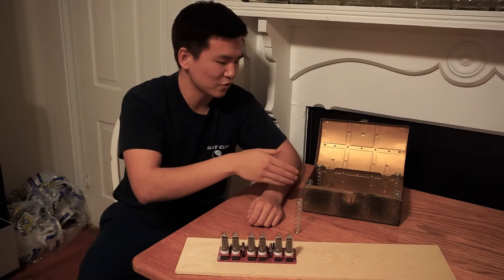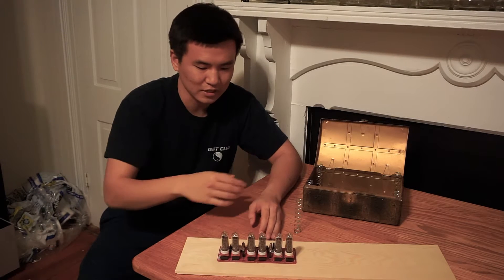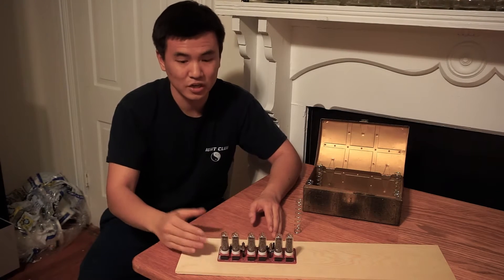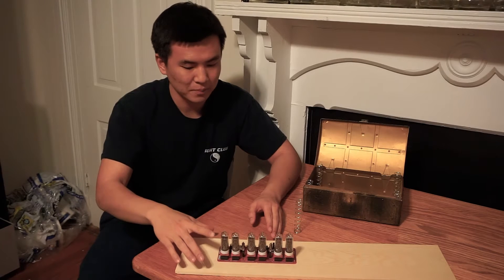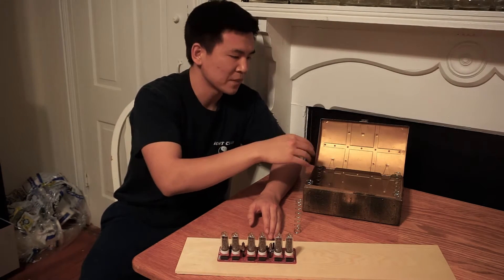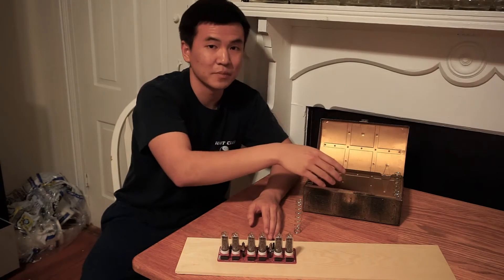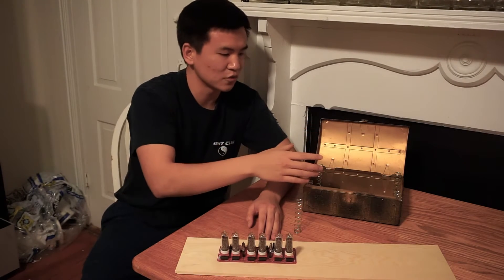I've got the box from the second store and I also picked up some wood and some springs. This Nixie Tube Clock is actually going to go in the wood, and then I'll be able to put this board on top of about four or five springs. That way, when I give this to my parents, they'll actually be able to push the board down and then close the box, which makes for a really useful setup.